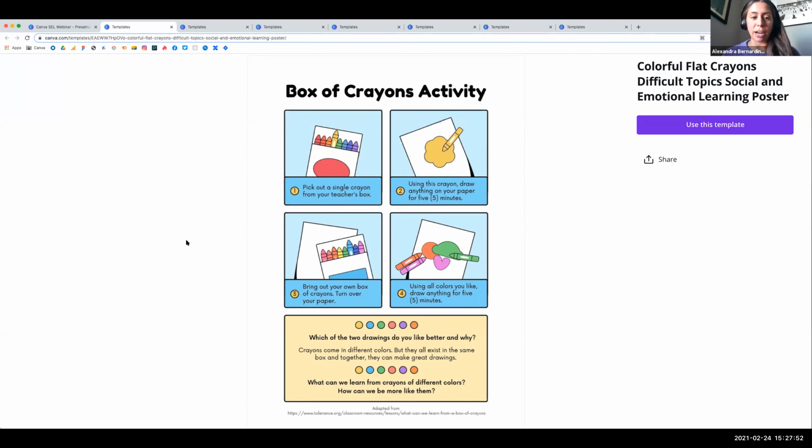I thought that could be a really great idea. And this is really an activity to prompt discussion surrounding differences, diversity, and when we have access to more, things are maybe more beautiful. I think that is the message we're trying to lead students to. And I know in the younger grades, it can be hard to have these conversations, but this is a really good segue into a larger conversation about respecting differences, appreciating them, all from this color activity.